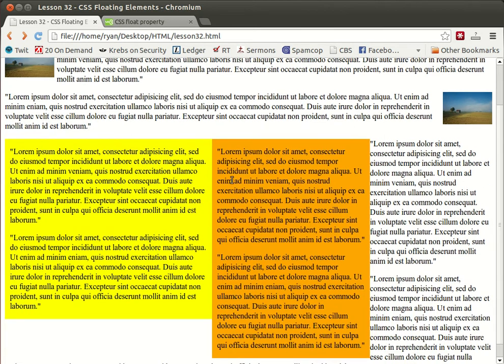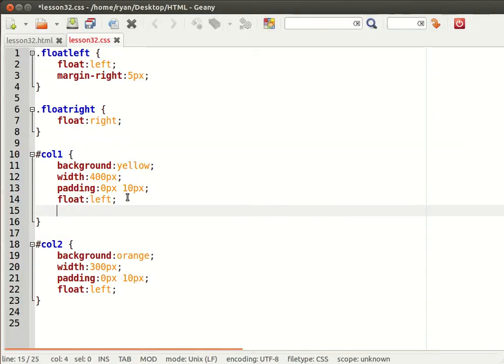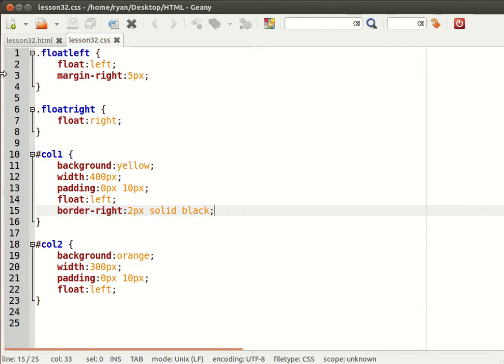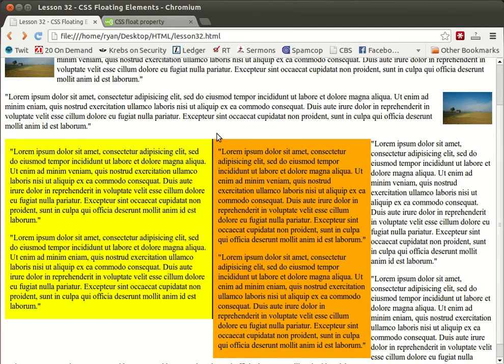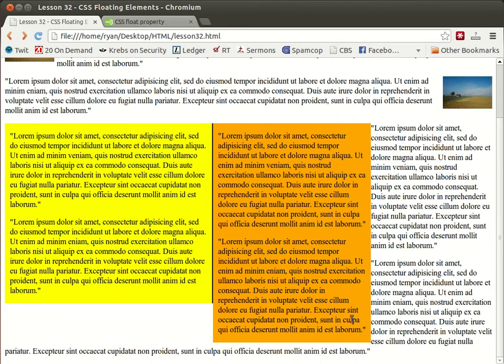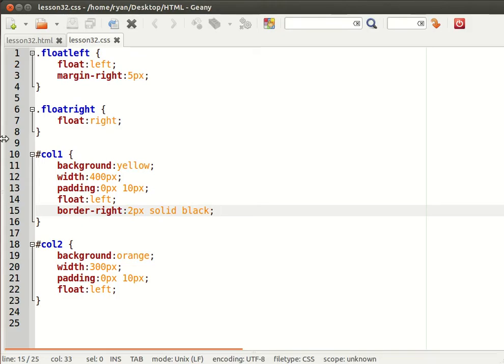And then if you want to, you could add a margin if you want some white space between this, although you don't have to. If you want to draw a vertical line between the two columns, what we could do is just have a border on the right hand side. And that will draw a border right down. If you wanted to go all the way to the end, you would need to then apply a left border to the second column, or otherwise make the heights the same of the two columns. So maybe we should do that.